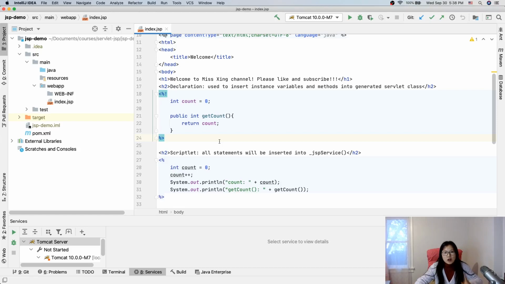Which means only one time, no matter how many times you access the JSP page, which is kind of like called the parent. It only includes once, which is when the first time you access this parent page, when the parent JSP is translated to the servlet, the include action will be done at that phase. So include can be used to do the page layout. Let me show you.